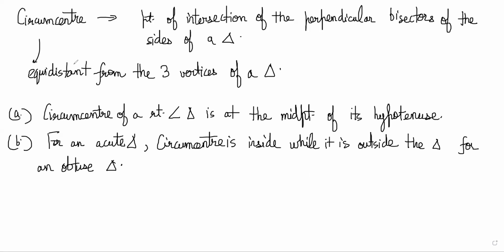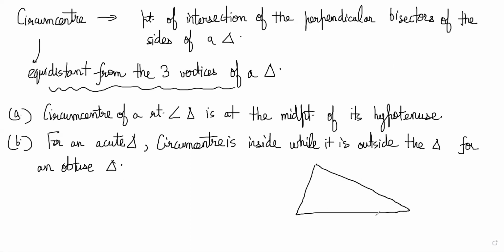So the reason the circumcenter is the point that is equidistant from the three vertices of a triangle is because when you draw a perpendicular bisector, any point lying on the perpendicular bisector is equidistant from B and C, for example. And if you draw another perpendicular bisector, any point on this line will be equidistant from A and C. So wherever they meet, wherever they intersect, that point becomes the circumcenter because it was equidistant from A, B and C. And that distance becomes basically R, which is the circumradius of the triangle.